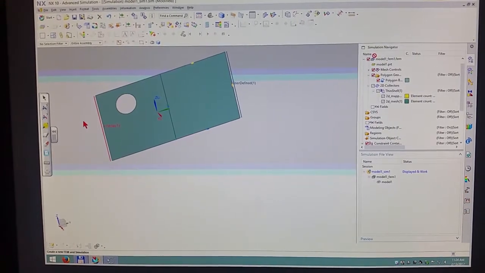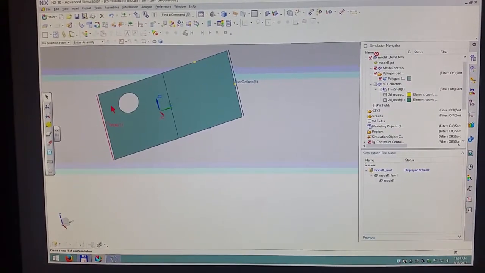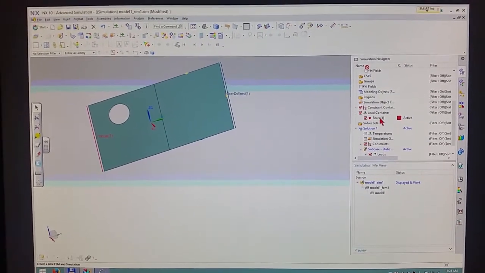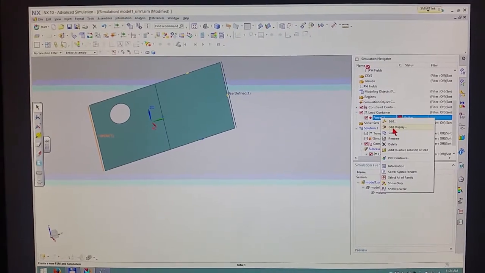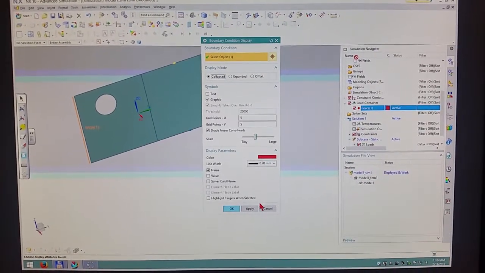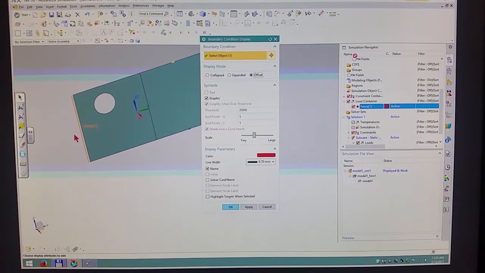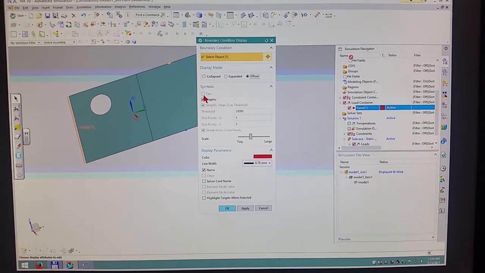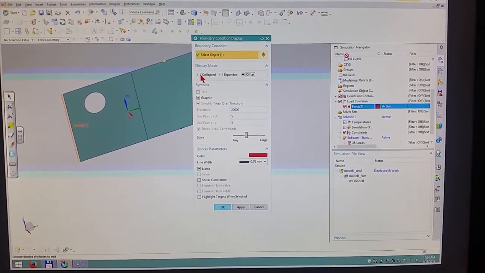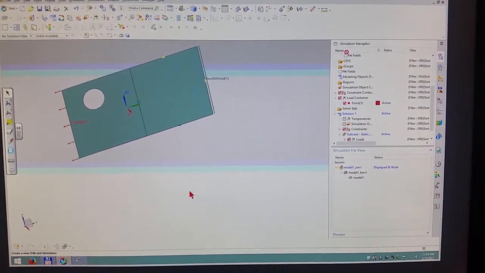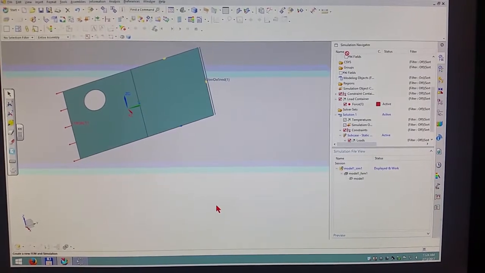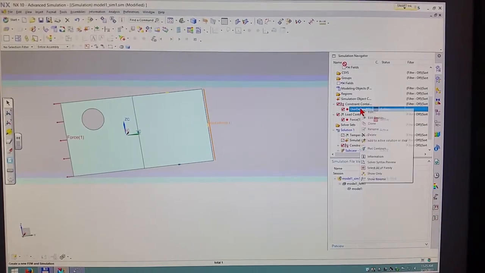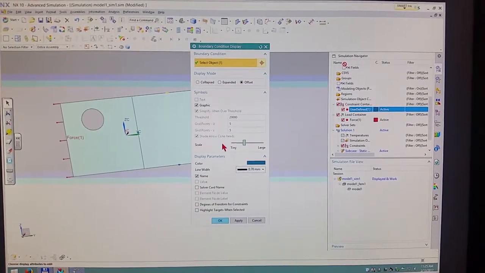This is offset. So remember I told you the force, one way to look at it is offset. For some stupid reason, that's the default, which is a pain. So I'm going to come over here, hit edit display, and normally we have this set to collapse. So it's offset, that's why it looks like that. Which means it's a little hard to tell which direction it is, and it might be inside. So normally we do collapse. And there's my force. Okay? And then my boundary conditions, same stupid thing. I'm going to edit it, do collapse.